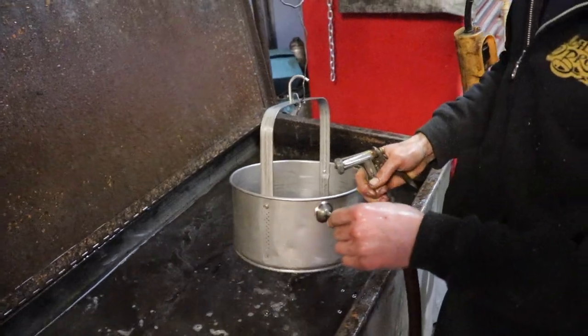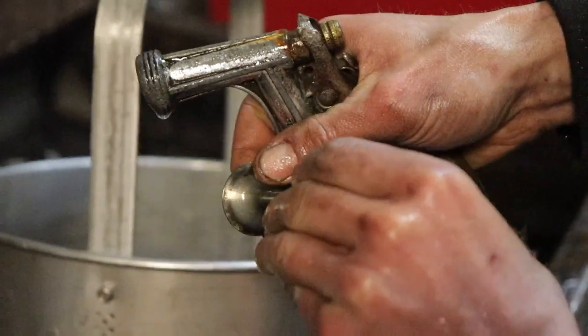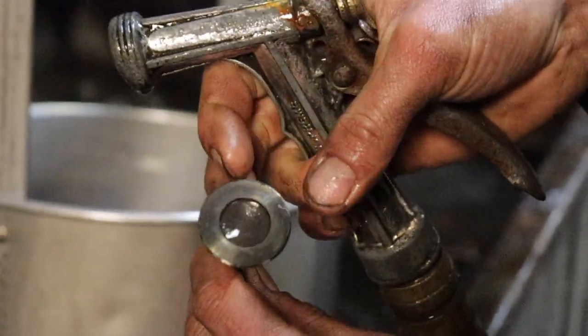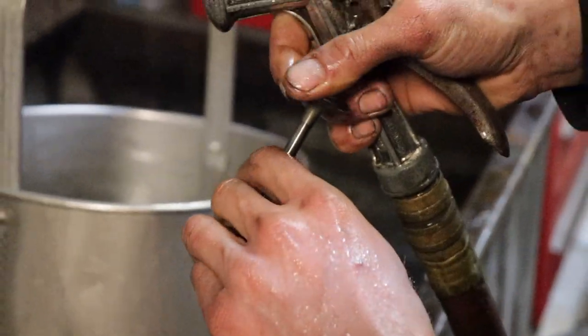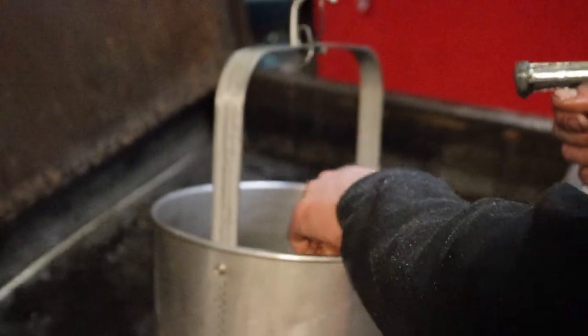Remember how nasty these valves were with all the carbon on them? That's not going to roll off, but remember how nasty they were before? Pretty much just sprays off if there's any on it. Gets it pretty damn clean, and a wire wheel will take care of the rest of it. At least it gets most of it.